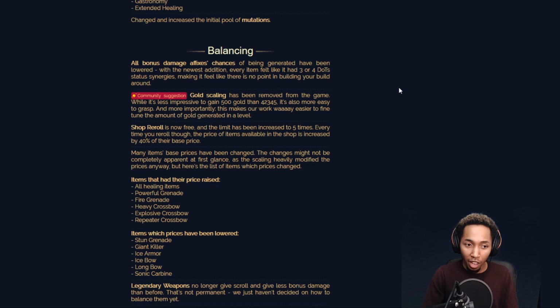All right, balancing. All bonus damage affixes' chances of being generated have been lowered. Every item felt like it had 3 to 4 DOTs, and we want to make a point of not building your build around it. We just had an example with fire grenades. The fire grenade did bonus to bleed, bonus to poison, bonus to freezing, and that took over everything that the fire grenade could do. I don't know if they're gonna replace those affixes with something cool. Let's say give you your arrows back, spread oil on the enemy, maybe even slow enemy on hit or something like that. I don't really know, but sure, let's go ahead and get rid of the rainbow affixes on everything.